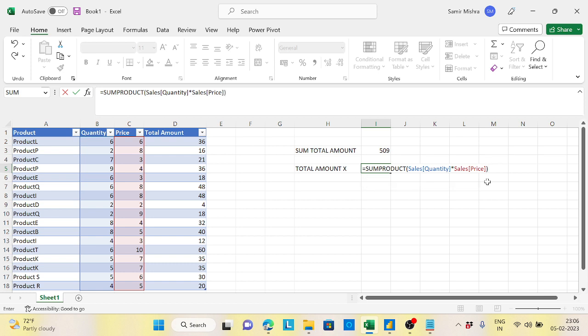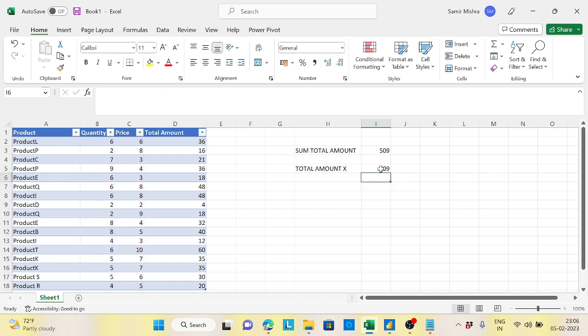Now if I enter this, see, automatically we are getting 509 only, instead of creating an intermediate column called total quantity. How is it working? Just see. It is saying sales quantity into price. Internally, for each and every row it is going, and after that whatever value we got gets summed up. So this is a measure which works on the row of your table.